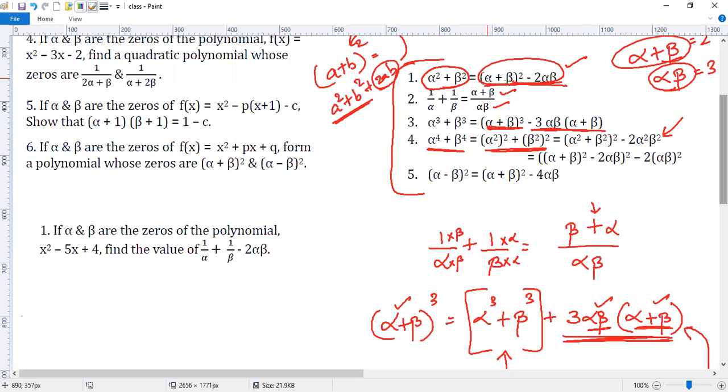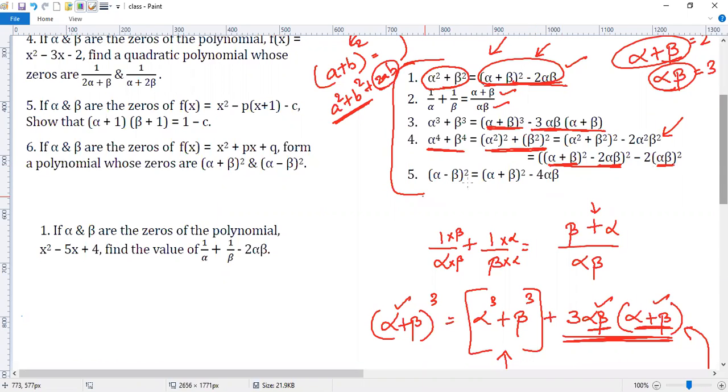But here, where alpha plus beta comes, what do we have? We have alpha squared plus beta squared. After that, we bring in this first formula again. Wherever alpha squared plus beta squared comes, there I'm bringing in this first formula data again. What is it? Alpha plus beta whole squared minus 2 alpha beta. Clear about this? Now look, in the final answer you have only alpha plus beta and alpha beta terms. Correct?